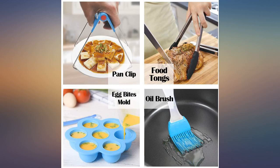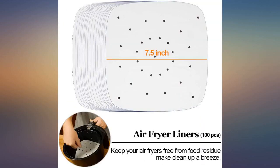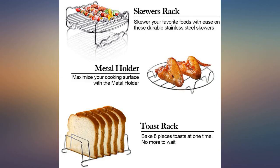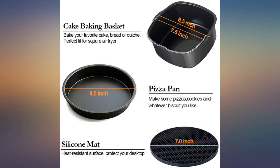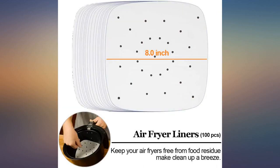Feel free to ask me any questions about my review. The air fryer is a crowd pleaser at my house — I just wish it had an extra shelf, and this solves that problem. I have only used the shelf, as that's what I purchased it for, but do plan to use the other utensils included. I use the shelf for making buffalo cauliflower, as you need them spaced out and on the bottom of the tray. Usually you'll have to do them in two batches, but this device solves that. I hope my review was of use to you.